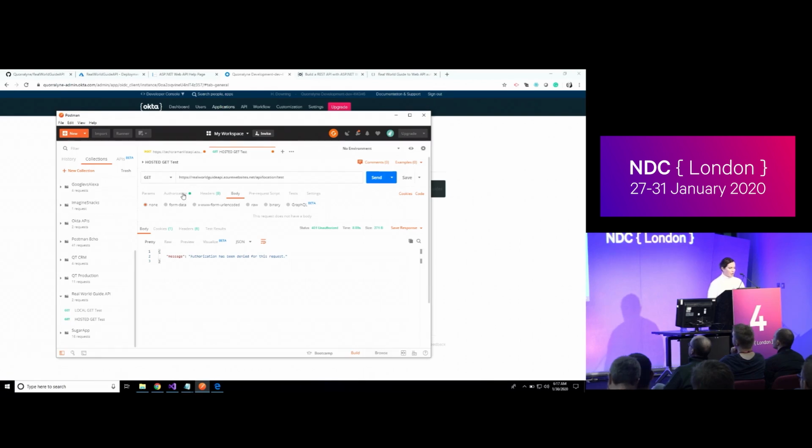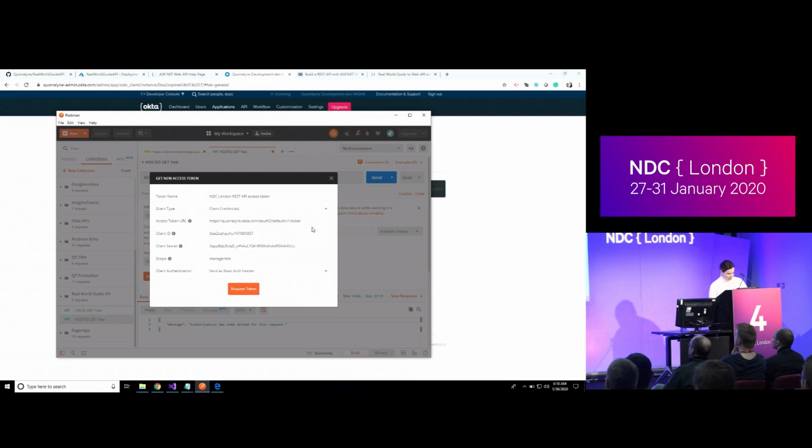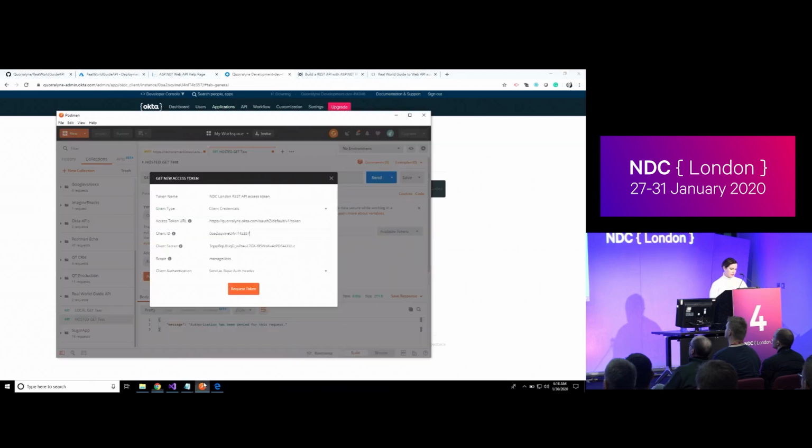I will go over to the authorization tab inside of Postman here and make sure that the type is set to OAuth2 because that's what we're using. Data set to request headers, and then I'm going to click Get New Access Token here. I kind of preset this up so you all can see it, but we just created a new piece of client credentials, right? So I'm gonna add that there, grab the client secret, add that there, and now I'm gonna be able to request a token.